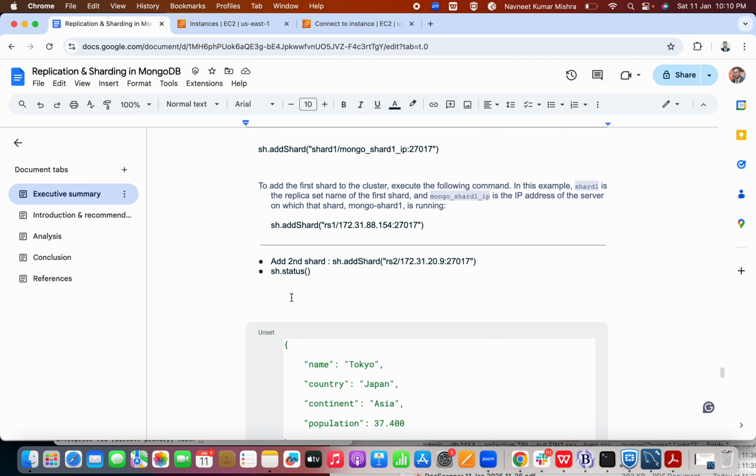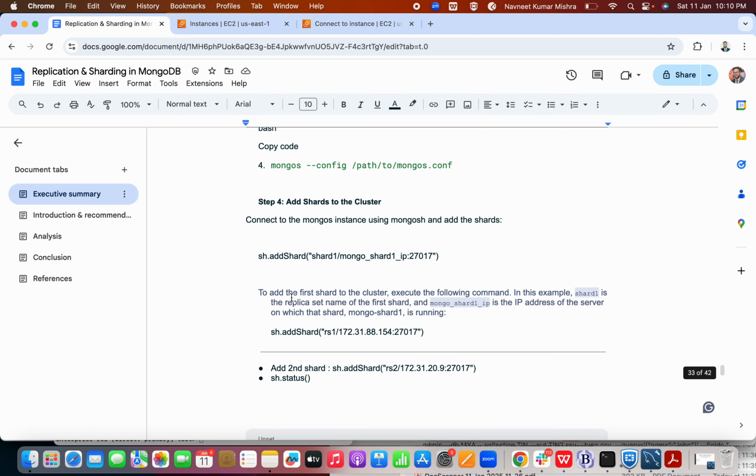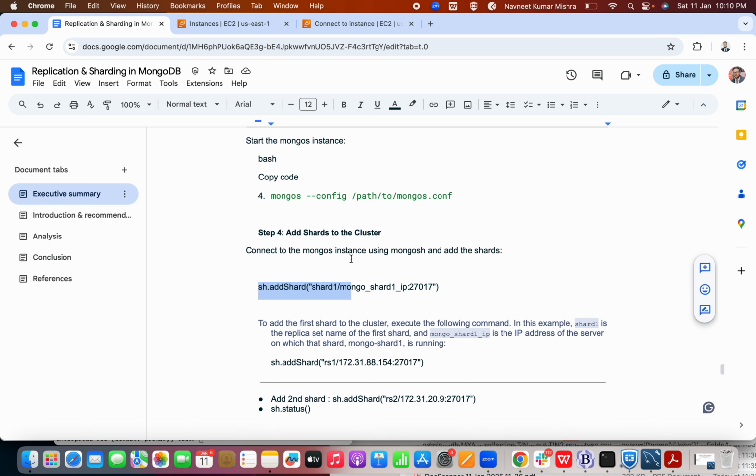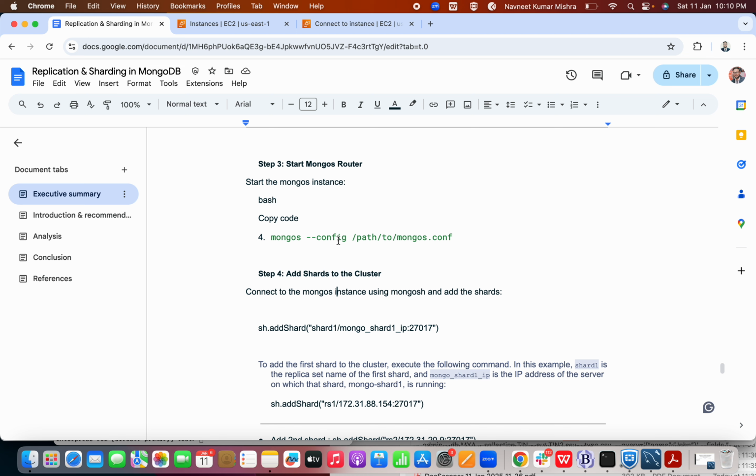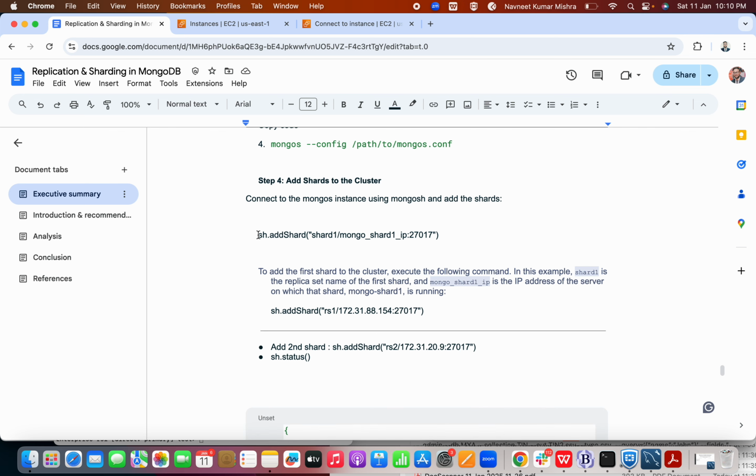So this was the basic configuration of the shards. If there are different types of shards, I will cover them in detail in the next videos. This video is for the purpose of configuration only. Now you have to add the clusters into the shard. Till now we have only configured the servers and sharding has not yet been initialized. So now you have to add the shard.